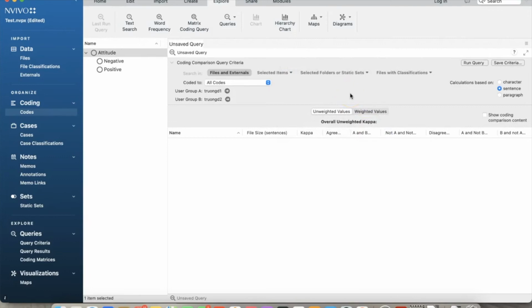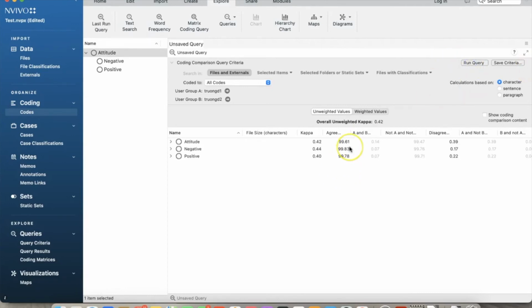Since I selected half sentences, I won't do the calculation based on the sentence. If you use sentence or paragraph, NVivo may only consider the full sentence, so a half sentence counts as a full sentence. To get a more correct comparison, I'm going to use characters in this case, and run the query.